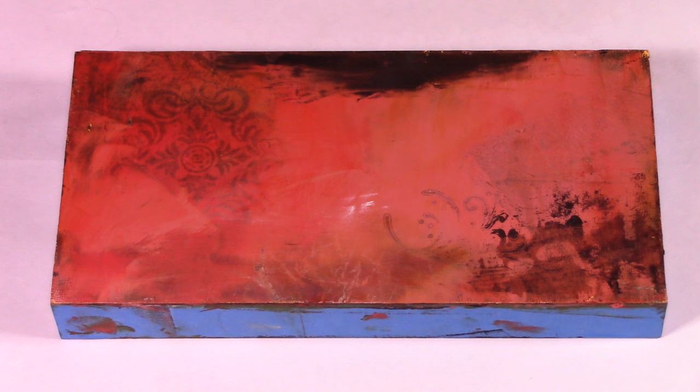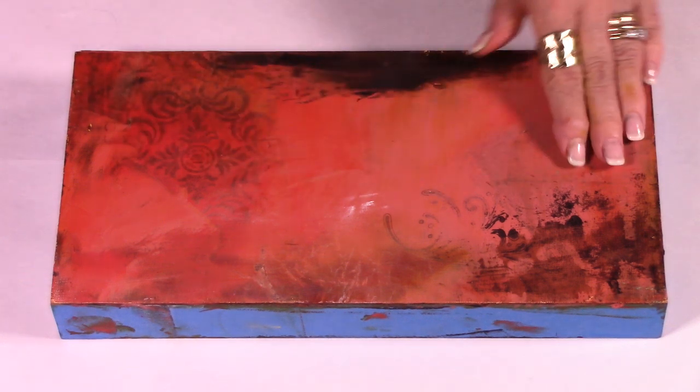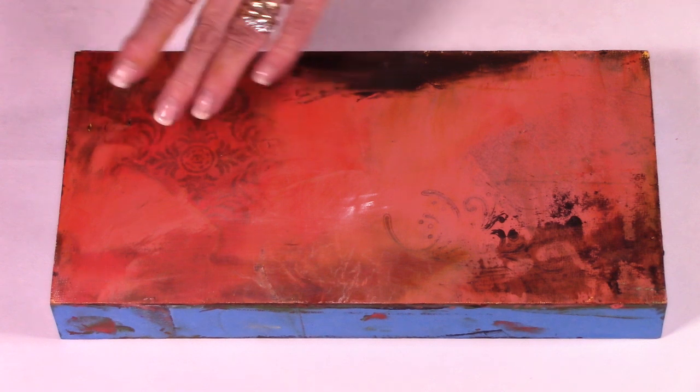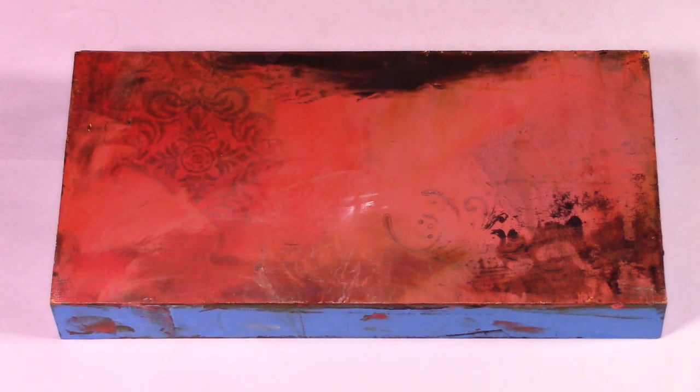This piece is a cradle panel and it is 6x12. I had started it with a layer of a coral warm color and had come back in with some asphaltum, had done some stamping into it. But I am going to start adding more layers to this piece today.